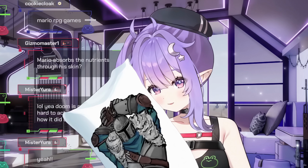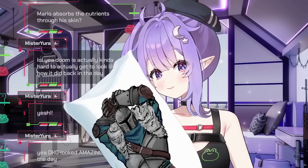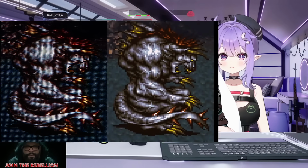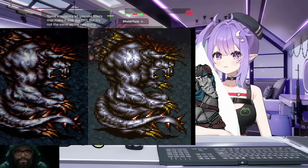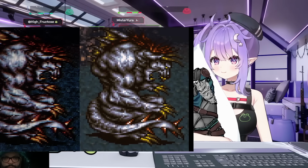I mean, obviously the Dracula picture. Let me get the Dracula picture, because that's the most famous one for showing how stuff looked. Here you go. Sorry, this is gigantic. But it's a shame how much is lost. How much of the detail is lost because of the screens that we have today. Having more fidelity has kind of ruined older games.